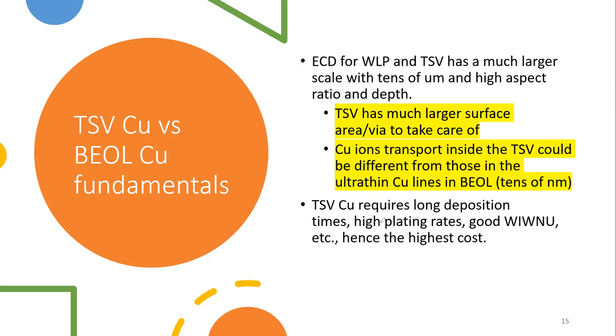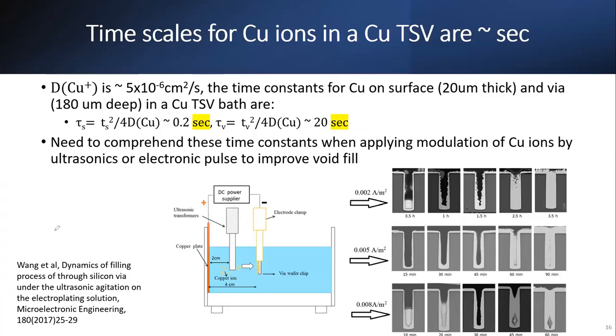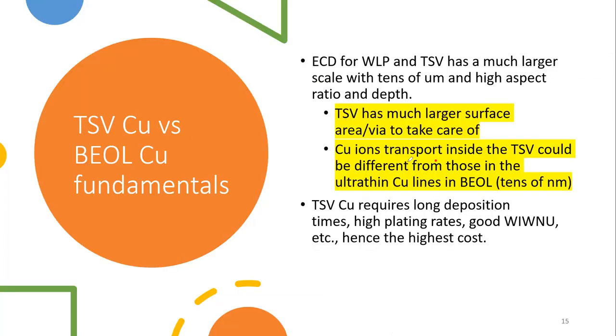And that's why everybody tries to get it cheaper, with all kinds of innovation here, and faster, or tries to avoid it from the get-go. Intel EMIB tries to say, I don't want a TSV, right? So that's what they would say in their newest EMIB process. And here I want to bring you some flavor of why I mentioned the transport property, and why it's different from the transport property in back-end line, tens of nanometers size.